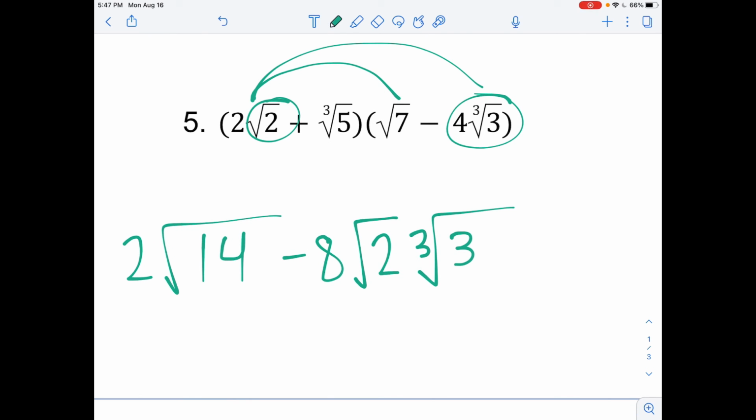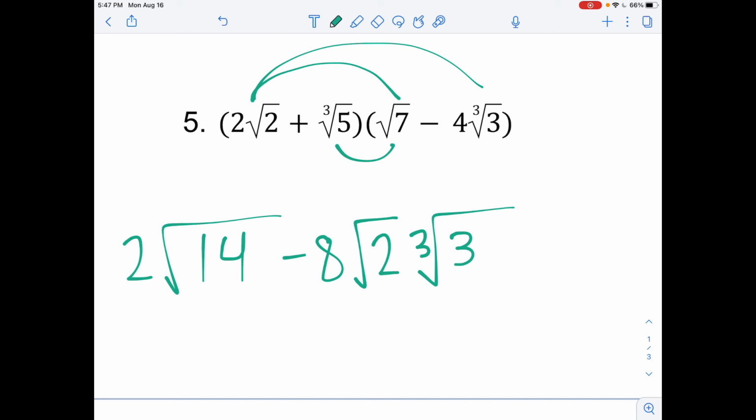Now, the reason for this is they're not the same root, right? So when you notice, when I combine these first terms, they're both square roots. That means we use that rule where everything goes under one root. But in this case, they're different, so we do not combine them. Okay, and we'll see that again in a second.